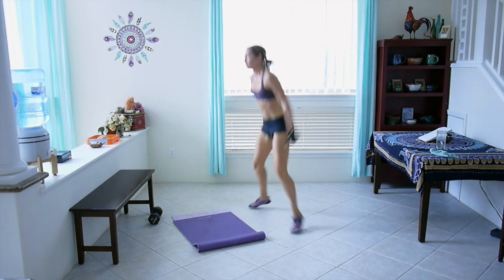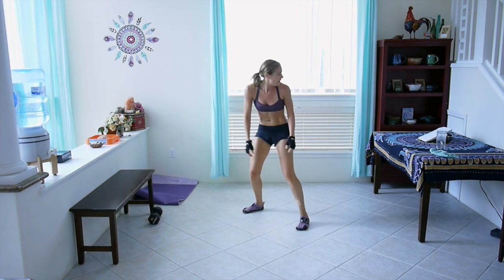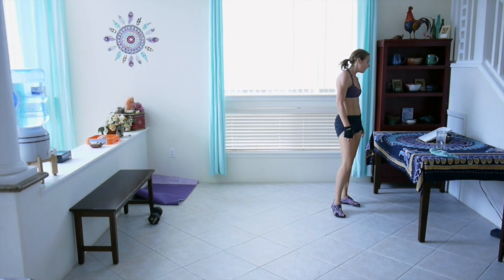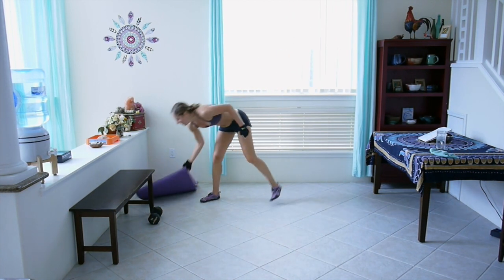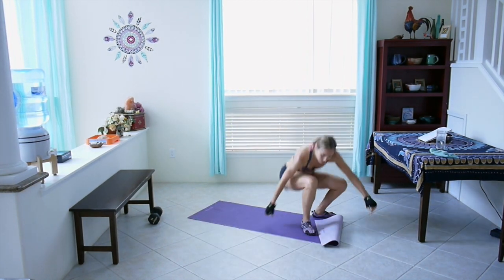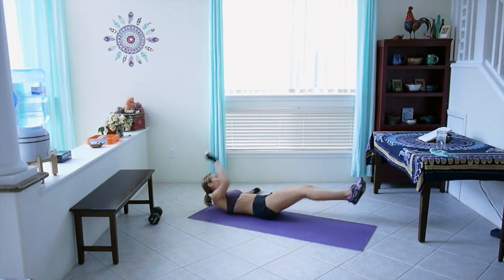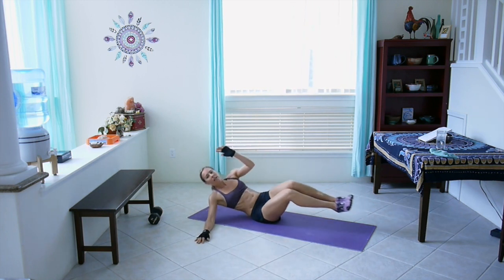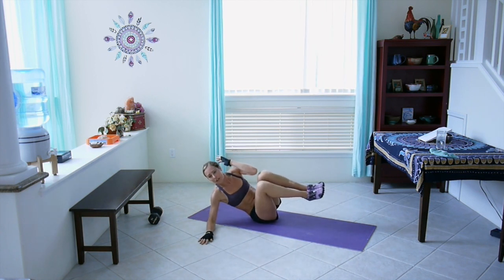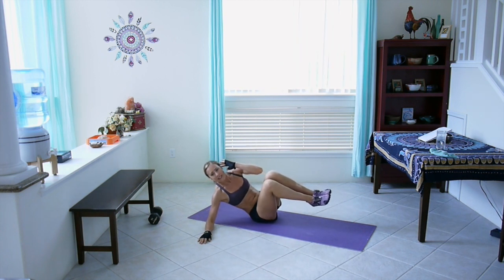Going. This mat is not helping me. Okay, oblique V-ups. You're just going to come up, lower down, roll to the other side, using your obliques here. Just light pressure on that arm. You're not using your arm to pull you up or anything.